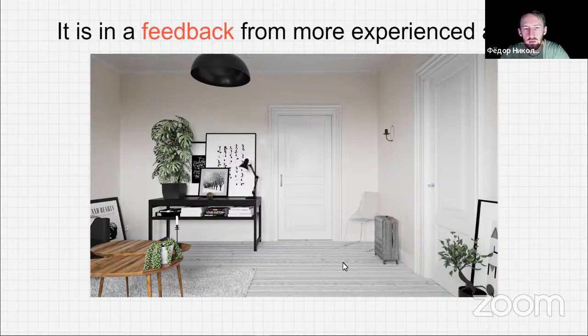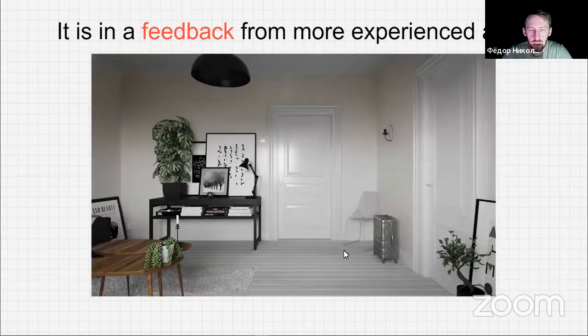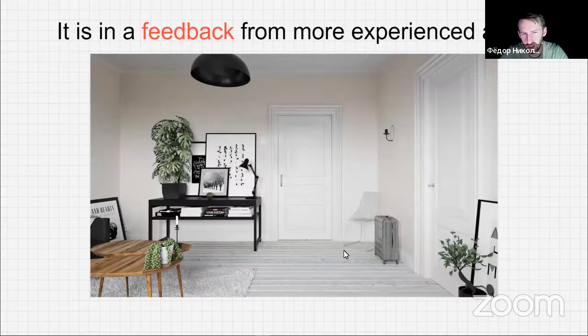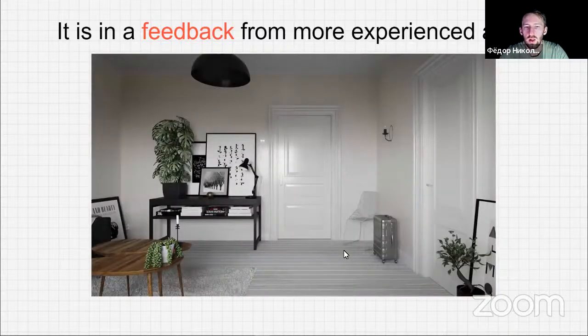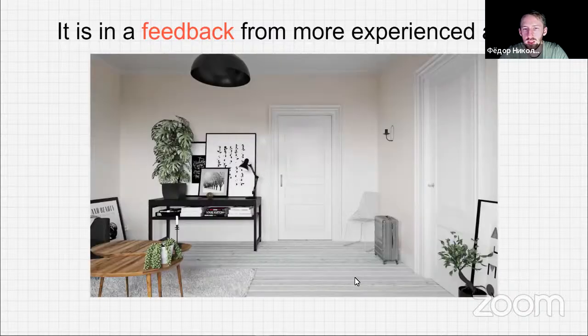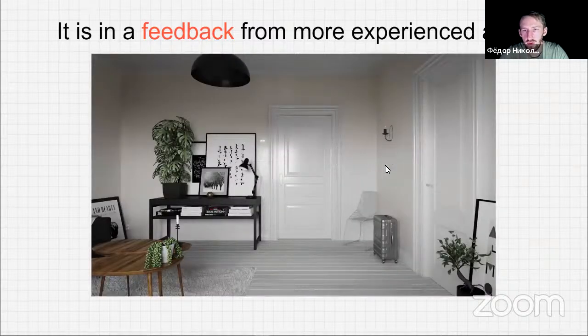So when I gave him my feedback, the image became like this. First of all, as you can see, we have dimmed the light a little bit in order to see the detailization better, because here everything was just a little bit too bright. In this render, you can see many more beautiful reflections, especially on the doors.